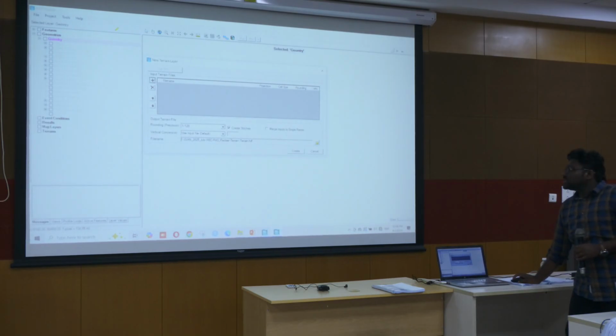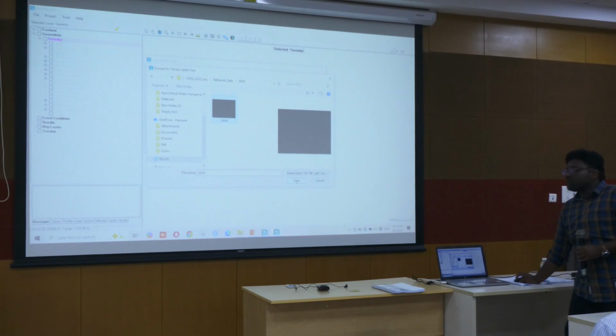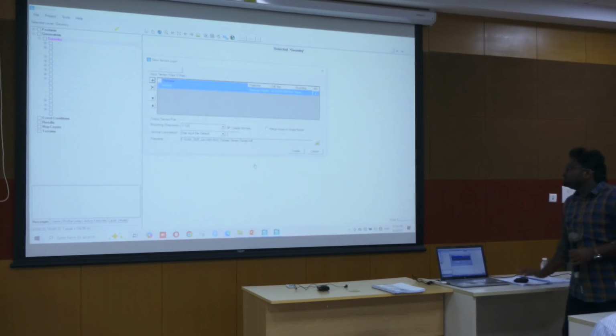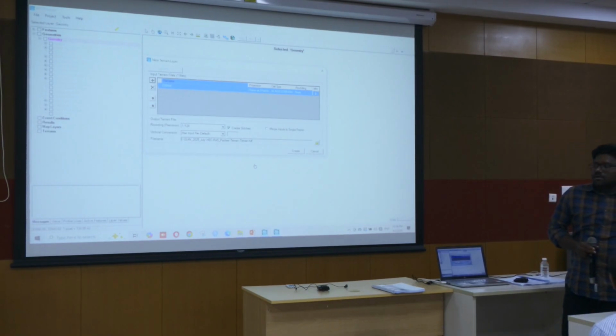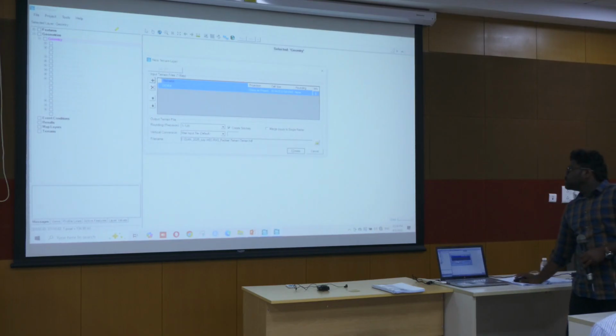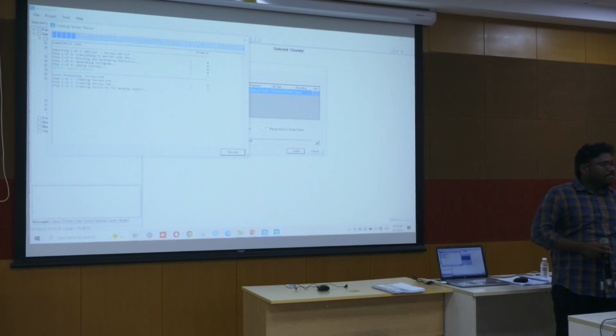So just click on this plus symbol and choose the DEM file that is there in the Netravati data. Just choose the DEM file, raster file. Okay. Next, click create. So it will take a couple of seconds to load the DEM.